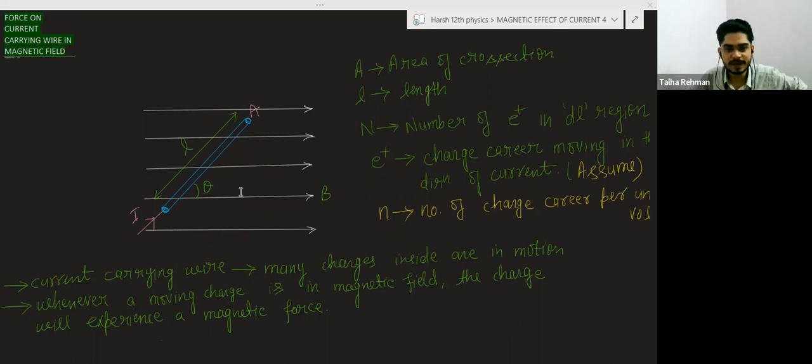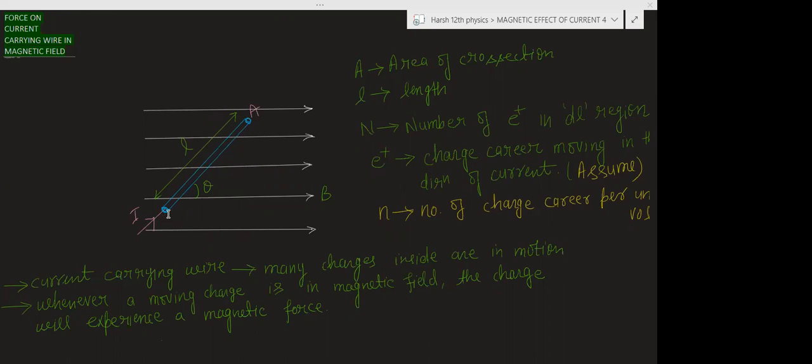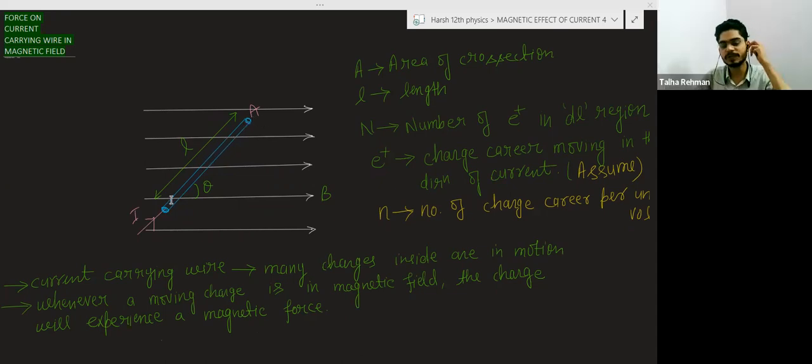See, this is the wire, and in this wire there is a current. So we know that inside the wire there are a large number of free electrons. Those free electrons will constitute the current in the wire. Right now in this wire, the electrons are moving in the opposite direction of the current with the drift velocity we have already discussed.